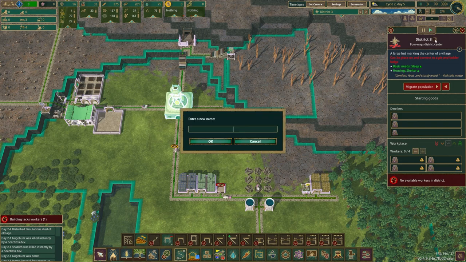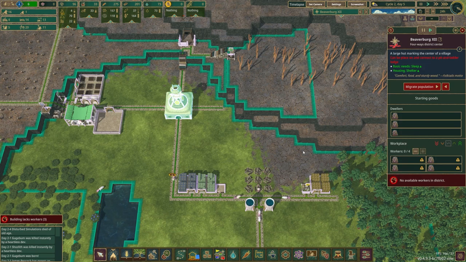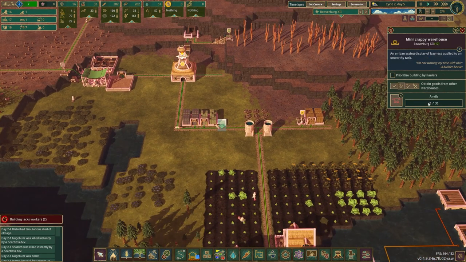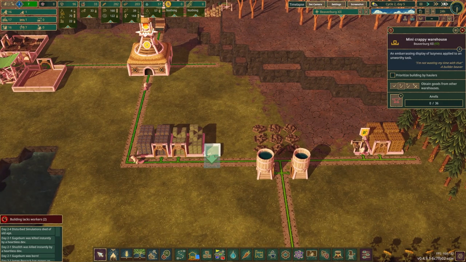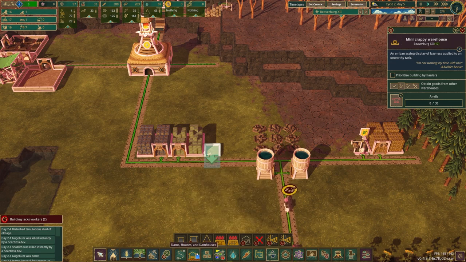So now we'll go ahead and rename this to Beaverburg 12. And should have our workers go ahead and get reassigned here. Looks like it's eventually going to... there we go. Set that down to 2. Looks like we got James Peacock mostly harmless in here again. And now we should see... Wow, this holds 36 anvils, really? I don't think we're ever going to have 36 of those. But now they can start gathering this stuff. Once the anvil has been gathered, we can go ahead and build... I believe we have... we need the dirt? Is that dirt?